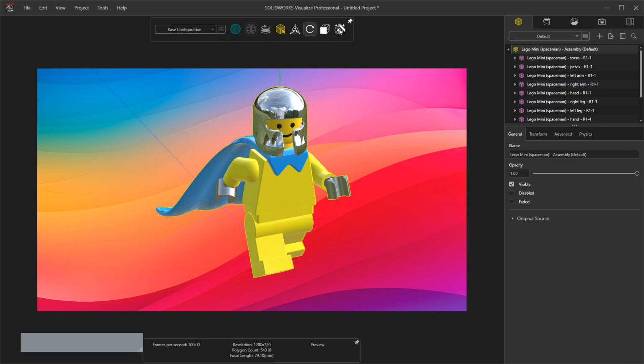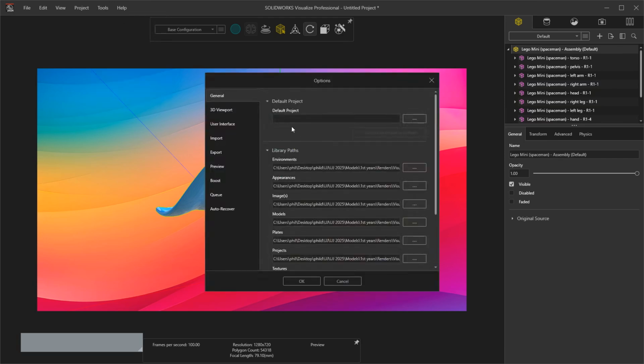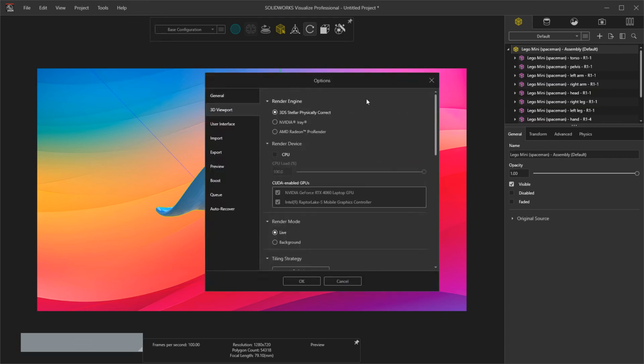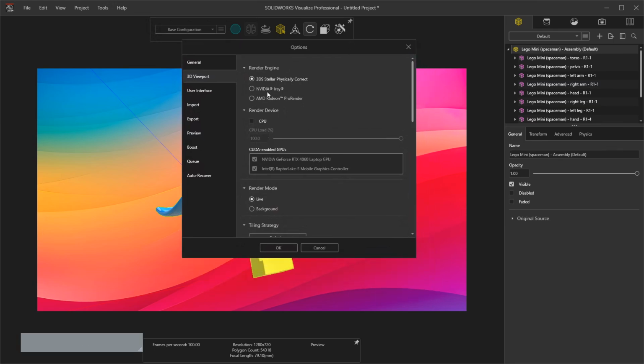And then the last thing you do is you go to this render wizard. Wait a minute, before we do that, let's just have a look under Tools, Options. The thing you need to know about 3D Viewport, other than choosing which of the render engines you want. So I've got 3 available. I'm going to leave it on that one, but I could use NVIDIA's iRay, which would mean I'd have to restart, or AMD Radeon. But under this, I've got these 2 available.